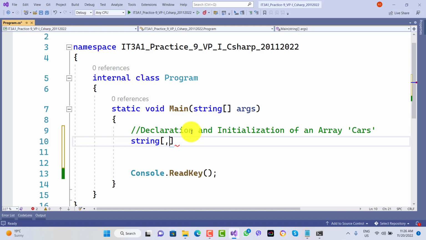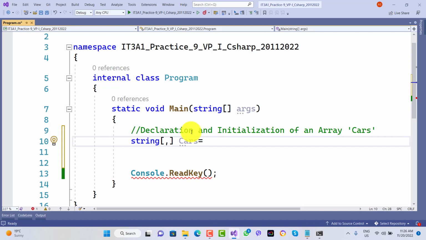First we are taking a 2-dimension array, so we are taking one comma. After that, the array name. The array name we are taking is cars. Then now you have two ways: one, you declare the array, or two, you initialize the values directly into the array. First we are going to discuss the declaration of the array.